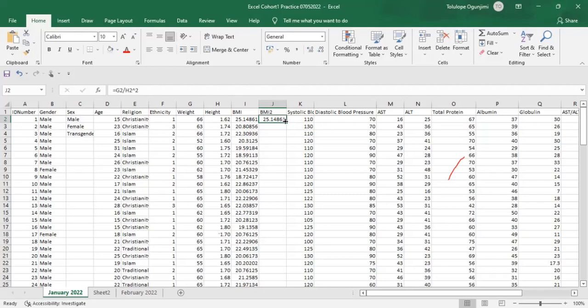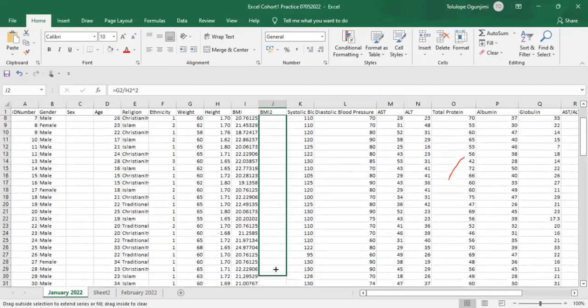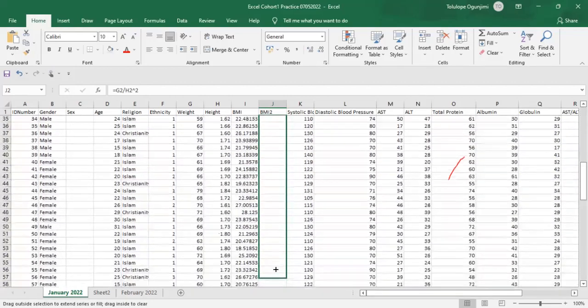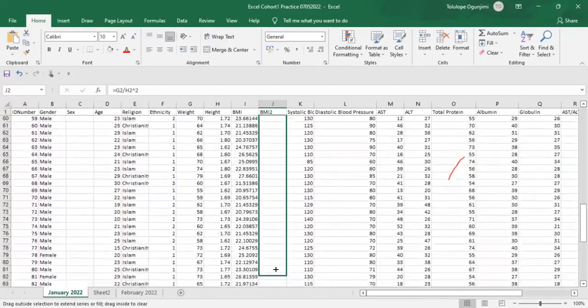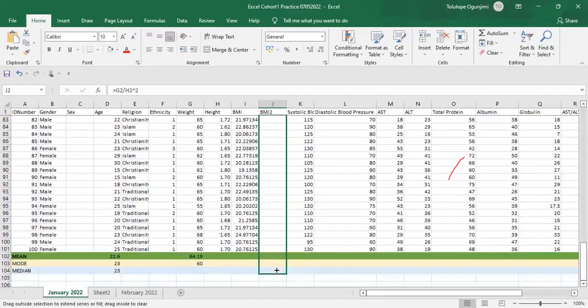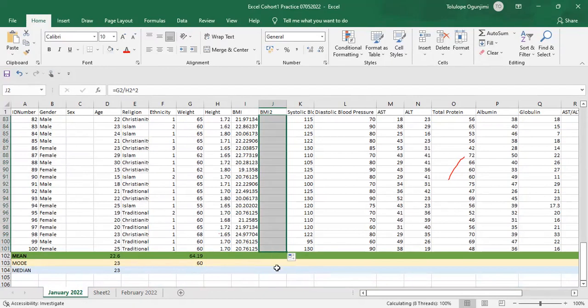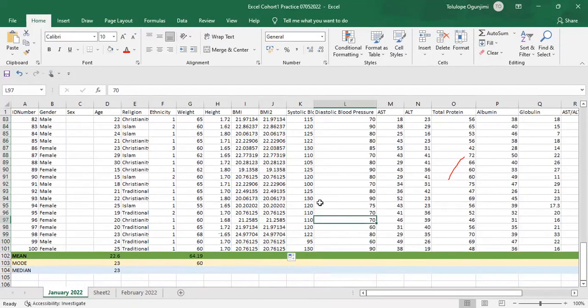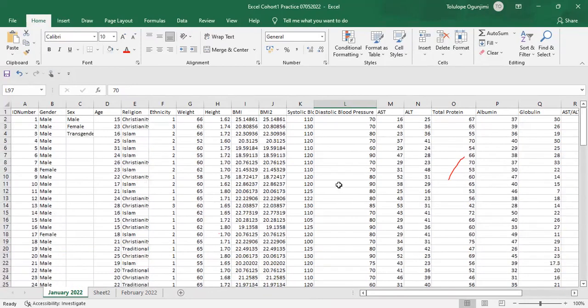Then you hold your mouse down and drag. So we stop here. We have our results. So you can try it.